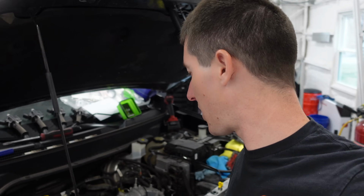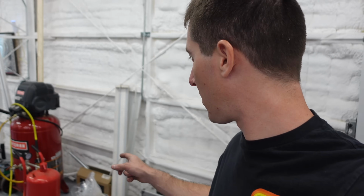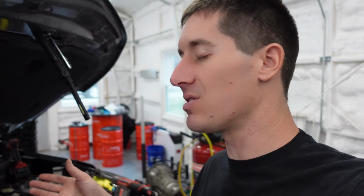In and out. So what we're gonna do now is set up this walnut blaster we've never used before. I stole this from the Car Ninja. Shout out to him for letting me use it. And we also needed to use this on my Volt, but I really want to do the BG Platinum service on there because we did that on a Camaro that was DI that I had, and that Camaro looked brand new inside after we finished doing that service. So if the engine runs, obviously do the PEA treatments like that, and if the engine is DOA like this one, you're gonna walnut blast it.